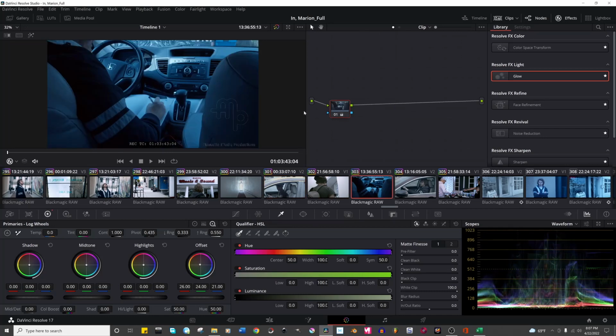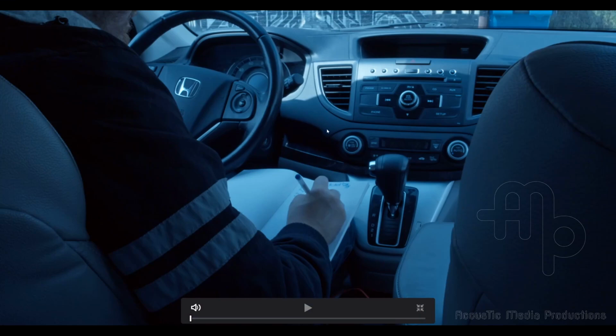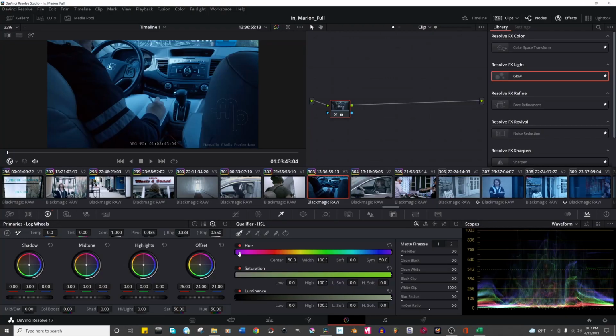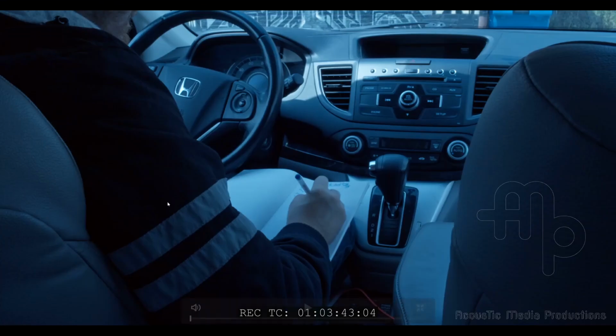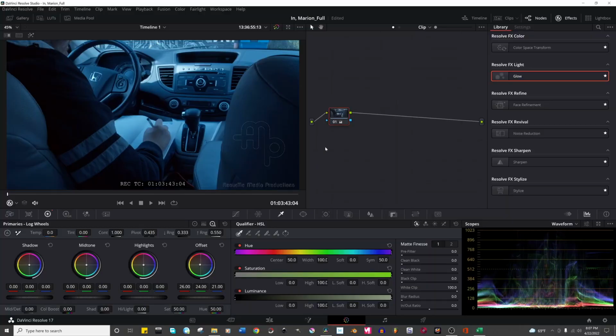Then we have John in the car. This is a simple grade. I kind of like it blue as well. I know it doesn't make sense for the other thing else, but I kind of like it blue. So I kind of like the grading as is. Let's just mess with the color a bit and see. Okay, so I think our grade is good here.